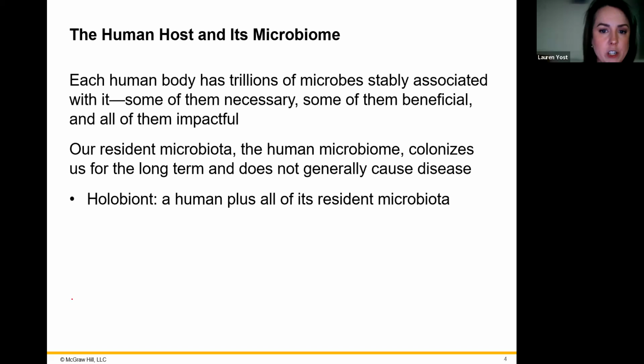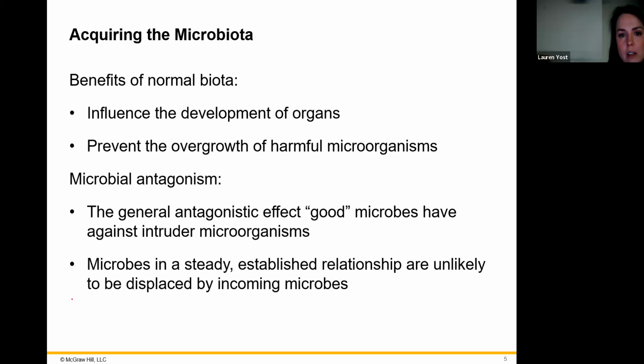All right, some of them are beneficial. They actually can help us out. Some of them are just going to be breaking down food and getting nutrients for themselves, and whatever, they're just there. So our resident microbiota plus us, that makes the holobiont. You guys remember the holoenzyme we just talked about in the last chapter was the whole enzyme, the apoenzyme plus its cofactor. Well, it's sort of like that here. The holobiont, the whole biont or biological organism, is going to be us plus our entire resident biota. That's what that term is referring to.